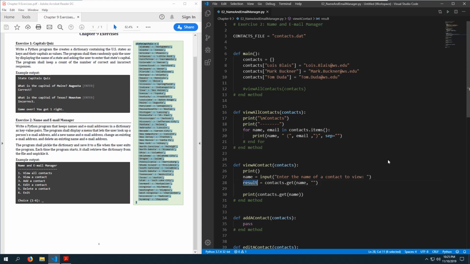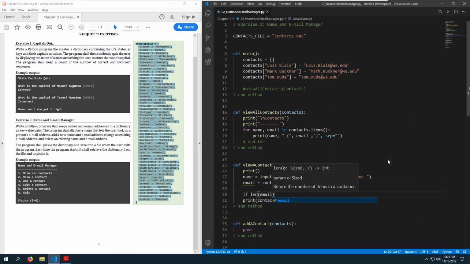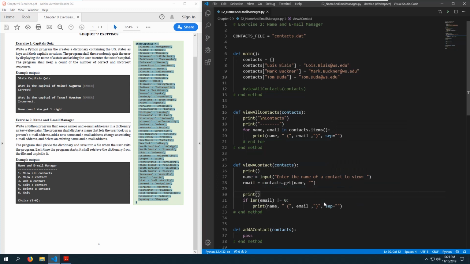Or I guess I should call this email. And then I could do if the length of email is not equal to 0, then I can print basically this. And let's do an empty print right here.